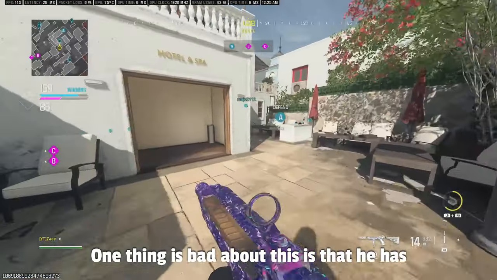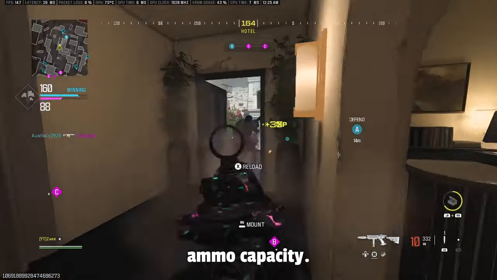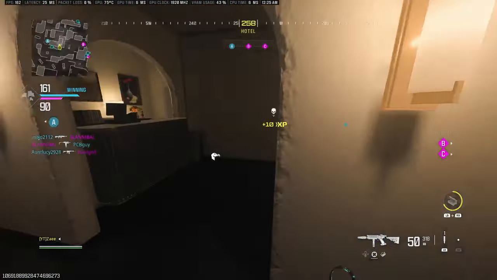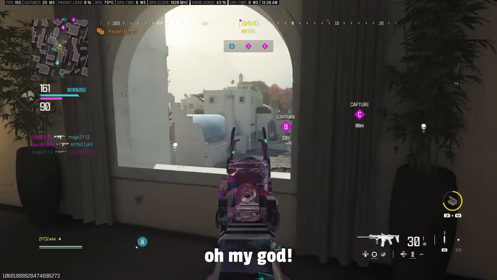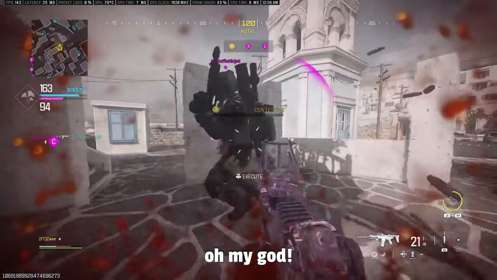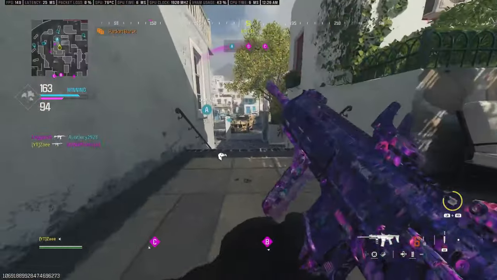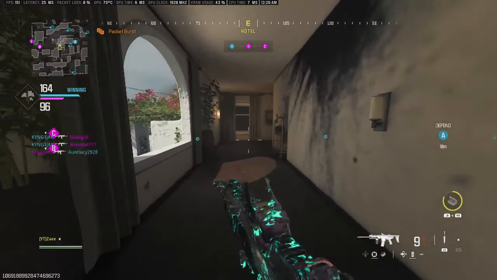One thing that's bad about this is that it has short ammo capacity. Oh, good looks. So I do have scavenger on. I didn't realize. Oh my god! You scared the shit out of me. You're looking for me for sure, Ski. Ain't no way in hell these guys are not looking for me now.